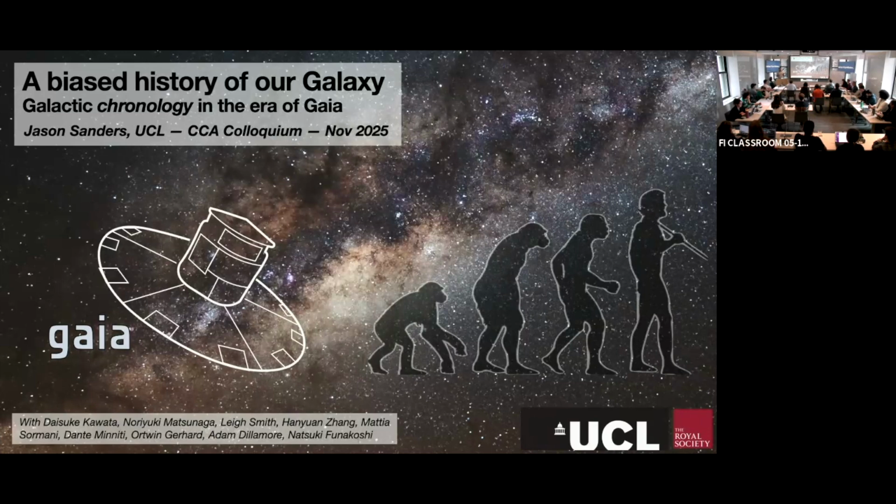One reason we can think about a biased history is that our perspective on the galaxy is always going to be biased by our location within the galaxy, biased by the populations of stars that we see, biased by the dust distribution, and also biased somewhat in the time that we're looking at the galaxy, because I'm going to be talking about past events in the galaxy. But also, and I hope you'll forgive me for this, it's going to be a biased view because mostly I'm going to be talking about work that I've been involved with. So hopefully that's okay with you. I think it's still representative, but you might take umbrage with some of the stuff. Okay, good.